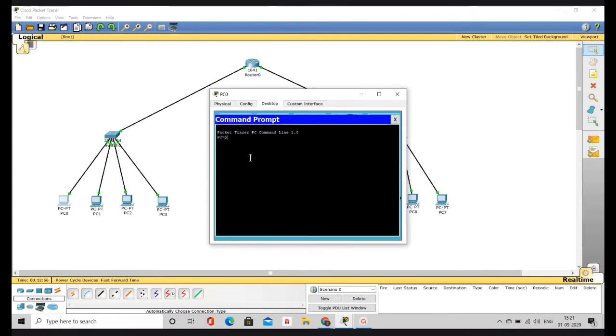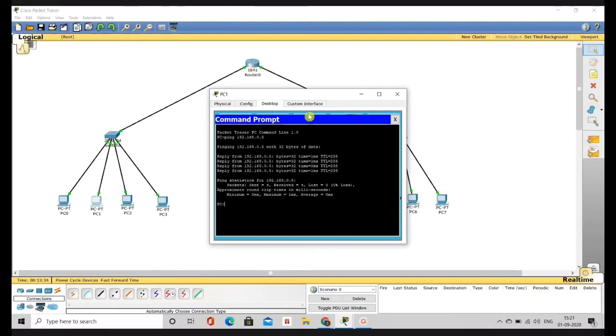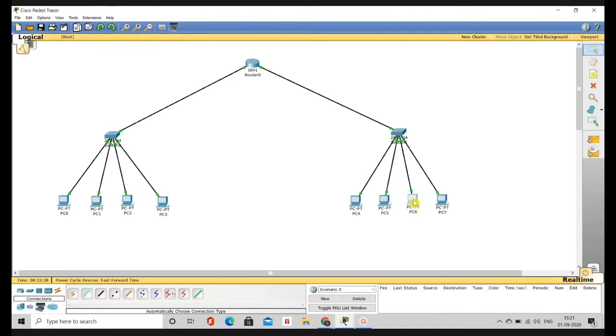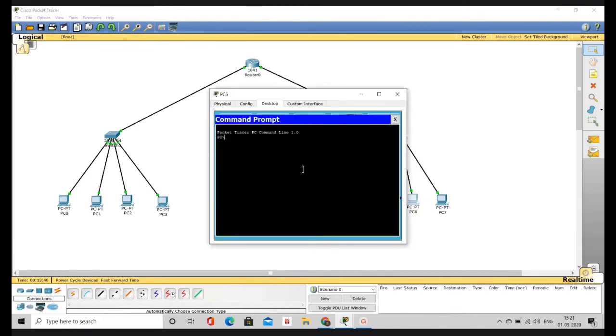In the command prompt we write a ping command, ping 10.10.10.4, that is our destination. You see that it is not getting pinged, meaning there is no connection. Now instead of pinging a destination, we will try to ping our own router interface, that is 192.168.0.5, and check whether we have established a connection. Now our computers can communicate with the router's interface FastEthernet 0/0.